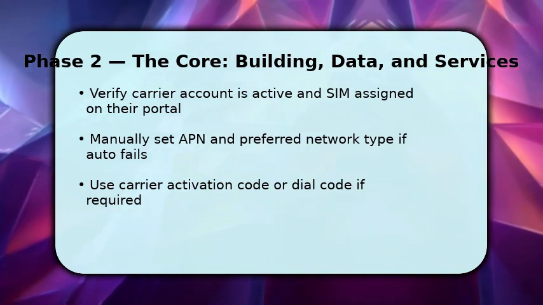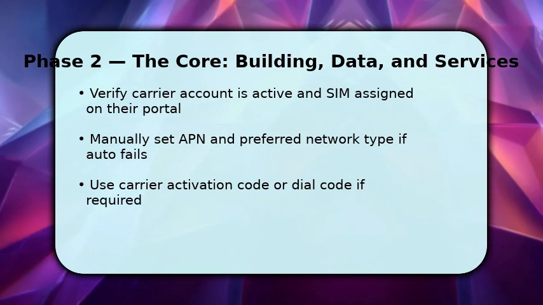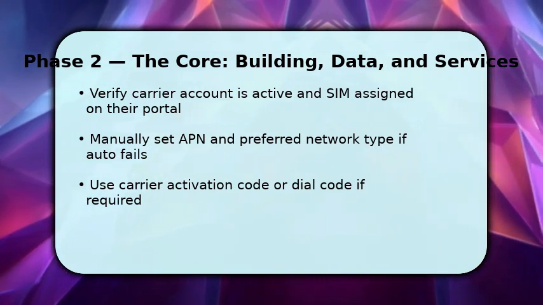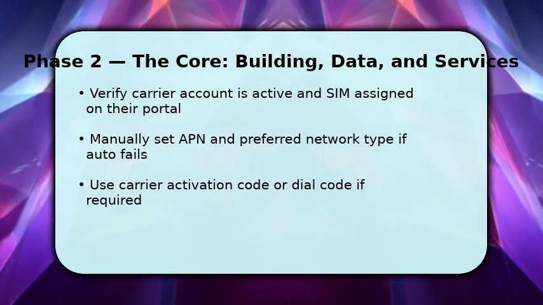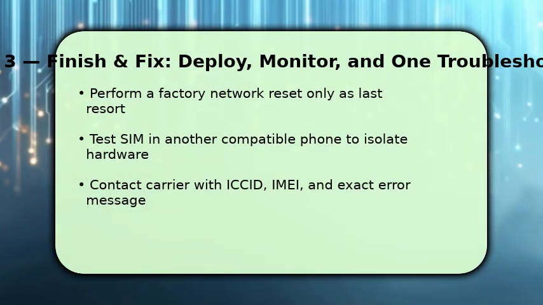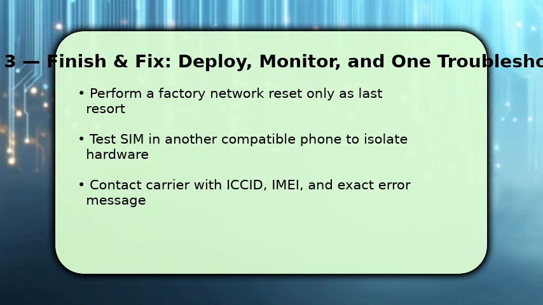If the phone still shows no service, toggle cellular data and restart. Make sure to wait several minutes after carrier activation for network propagation. You finish by verifying service and isolating any remaining fault.